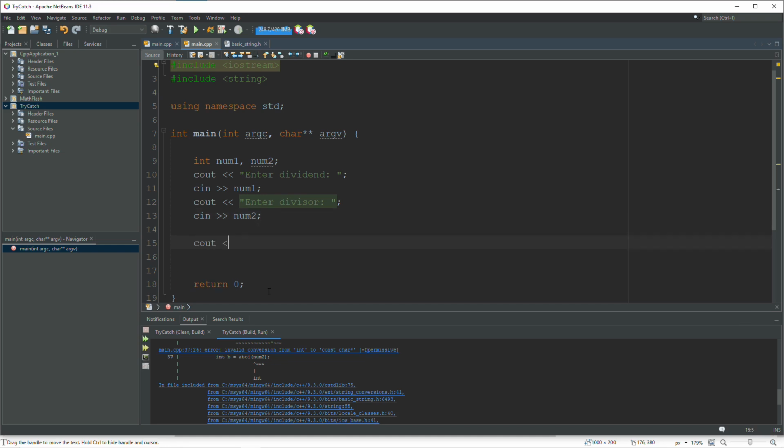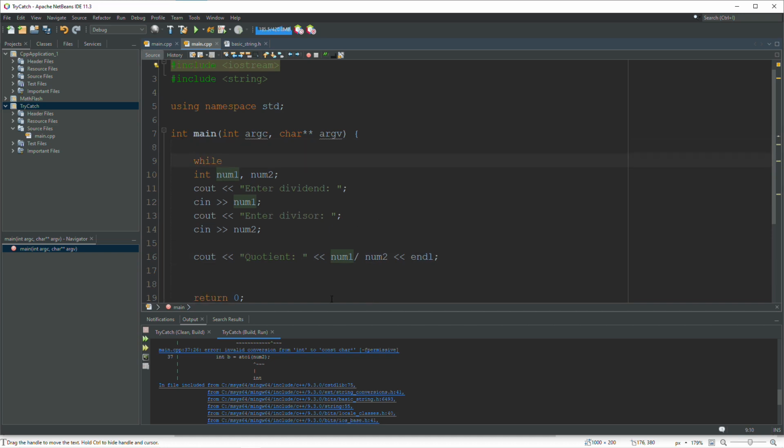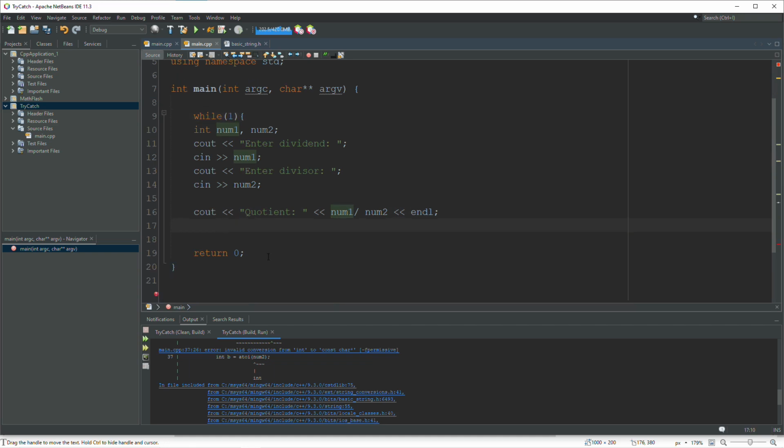And then we could show them the output, num1 divided by num2. And I'll go ahead and run this in a loop so I can test it multiple times. We'll just put a while one up there.